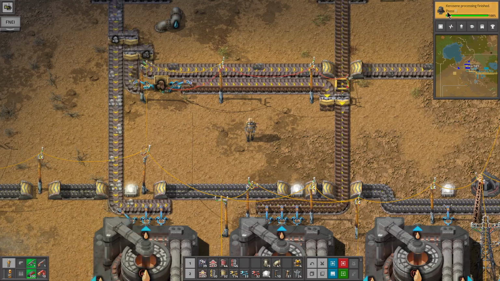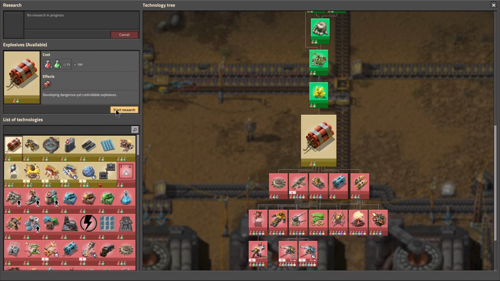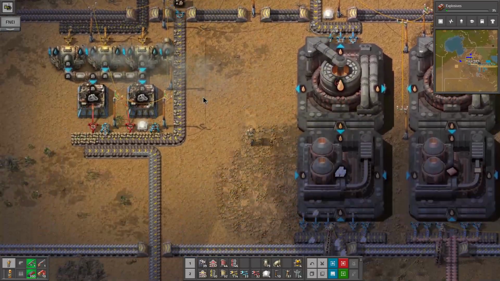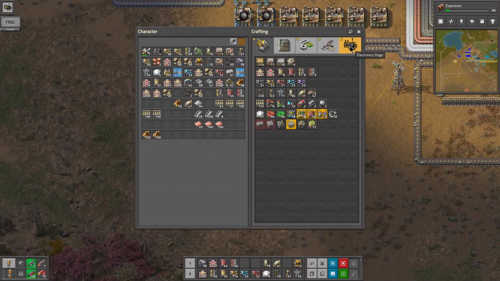But for right now, we're going to check out this kerosene processing. And we've now unlocked crystal growing. So that'll be our next step after we get our explosives and our red circuits and stuff like that taken care of. But now that should keep us fed with aluminum.